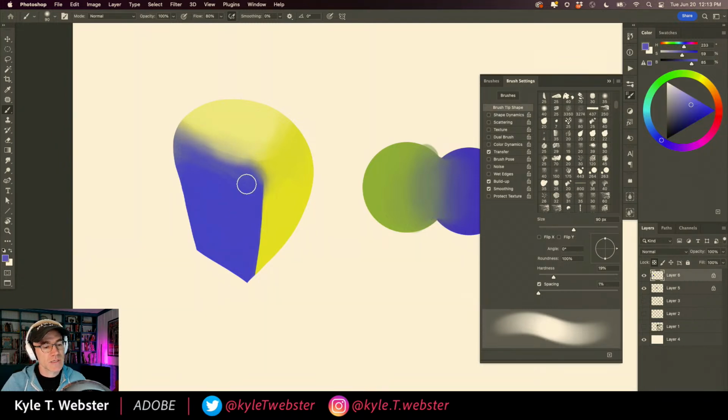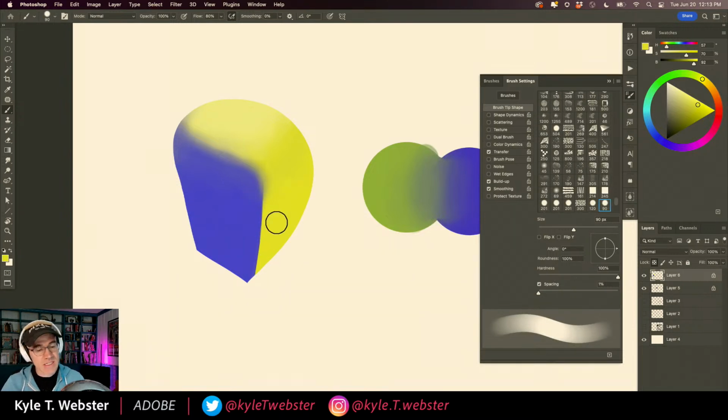So what you're seeing here is more akin to, I would say, a look that you would get with a traditional airbrush, something along those lines. And of course, there are times when you're using brushes that are more organic in appearance, okay? And with those kinds of brushes, what do you need to do in order to achieve a blend that feels like the rest of your painting? That's what we can get to with the next little area I want to look at, which is using custom brushes to do your blends, okay?